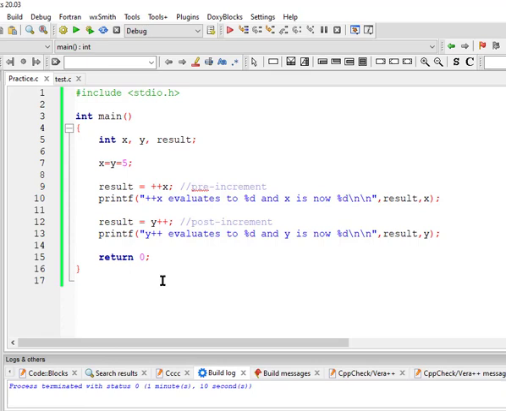This doesn't just happen with plus plus, it can also be with minus minus. So if I put minus minus here, quickly think about the answer before I talk about it. What do you think the answer will be, using the knowledge I've explained in terms of plus plus? Pause the video and think about that.